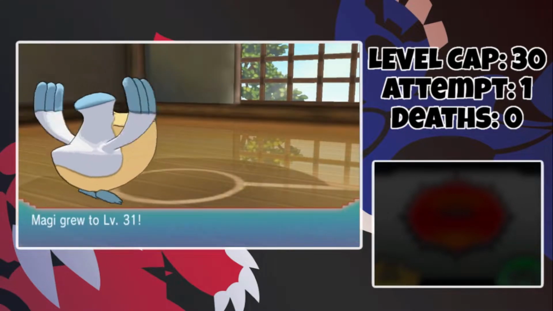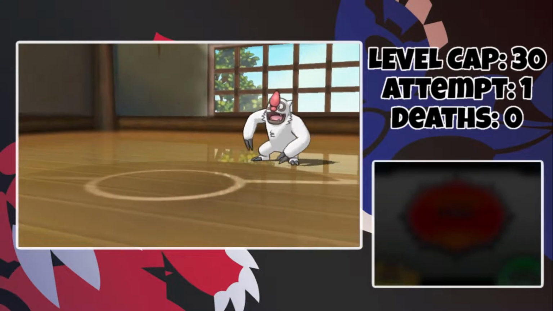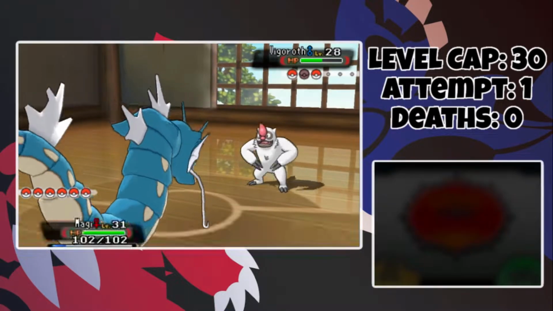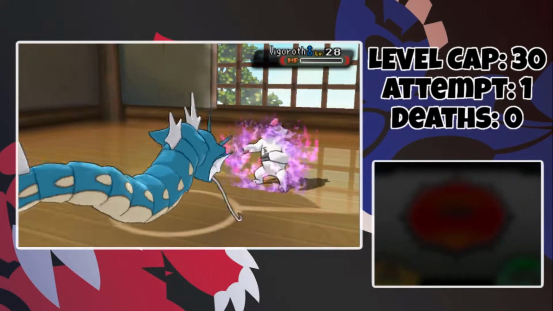Norman then sends in Vigoroth, and again I switch over into Gyarados, give it an Intimidate attack drop, and then start trying to take it down myself now, just like the last one. It's got a little over 80 HP, so 2 Dragon Rages won't be enough, but a 3rd Dragon Rage can take that down. And then lastly, it's another Slaking.